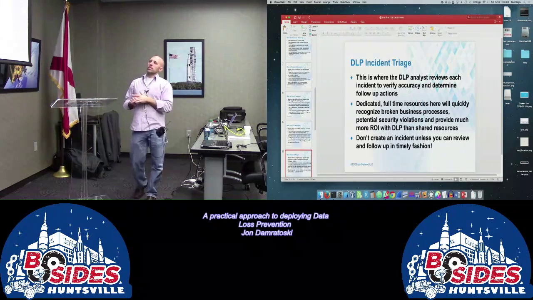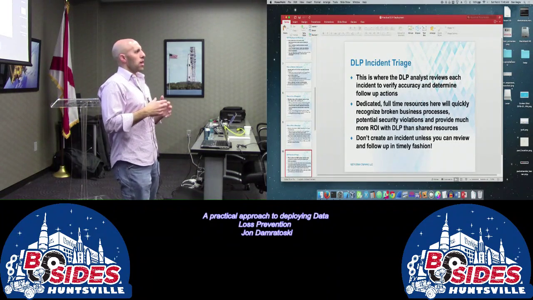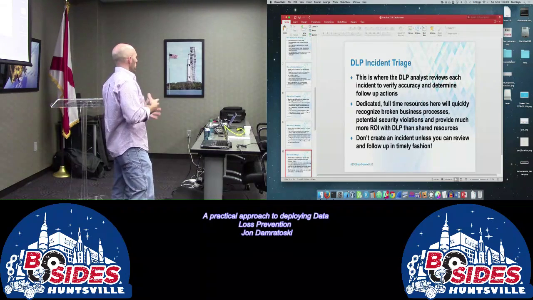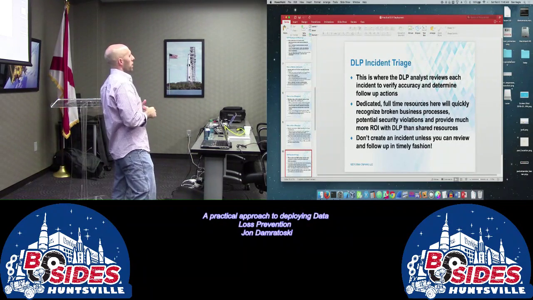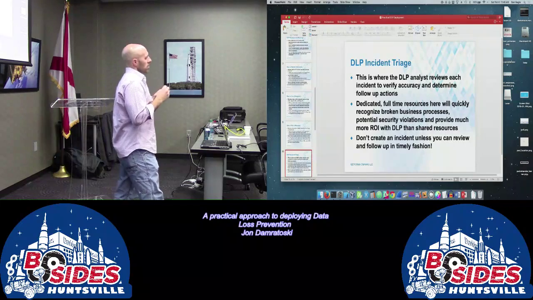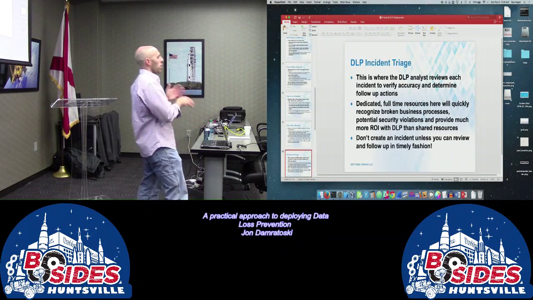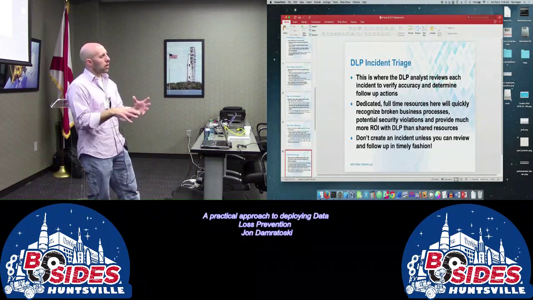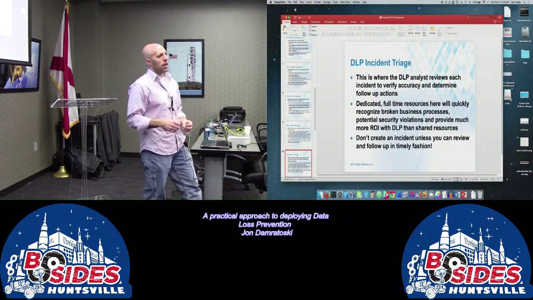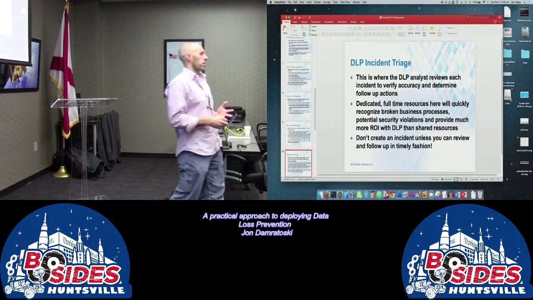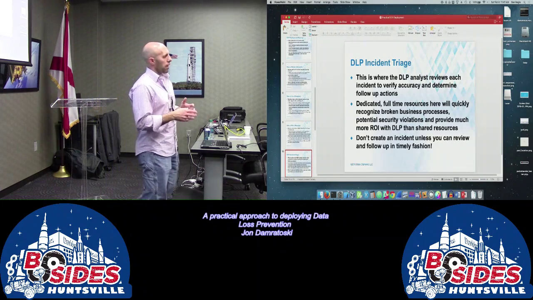The key thing here is the second bullet there is huge. You don't have to hire, typically a lot of people work in this area, maybe might be new to technology. They're eager, they want to learn. Maybe they're from the incident response side, so they're not necessarily DLP experts, but you want to have somebody who can start going through and watching the patterns. Every company is a little bit different as far as how people work, how data comes and goes, things like that. You want to have somebody in that console, ideally full-time. I know that's not possible at a lot of places, especially smaller shops. But the more that same person or group of people can log into that console and go through, the more value.